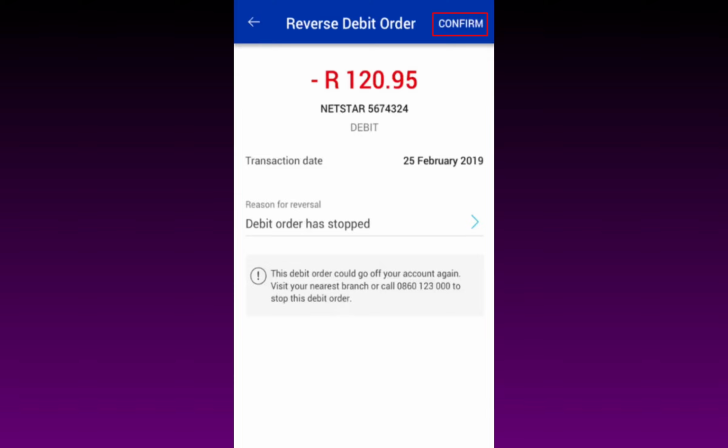After that, you must check that the amount you are reversing is correct, and double check all the information provided in your Capitec application. Then you just need to find out if the calculated amount is added to your Capitec account, that comes to your account with the reverse debit order.